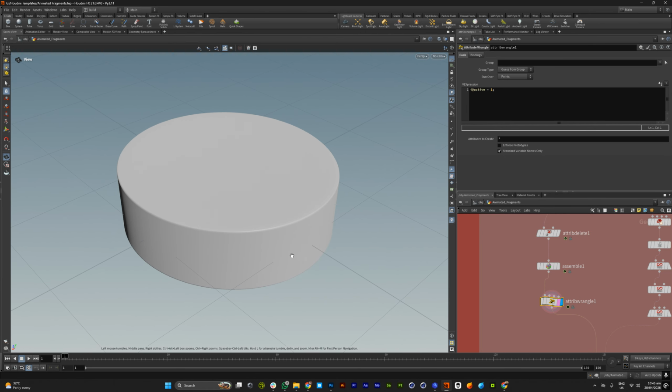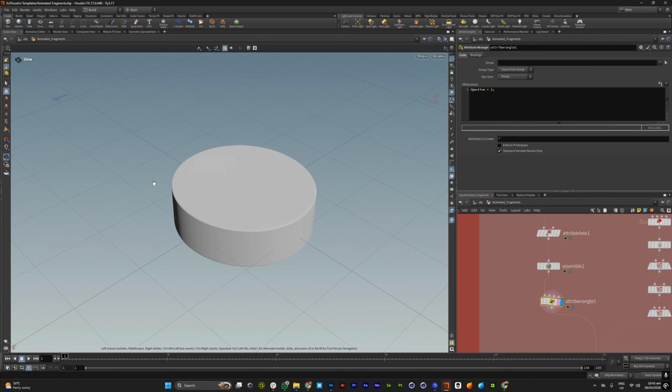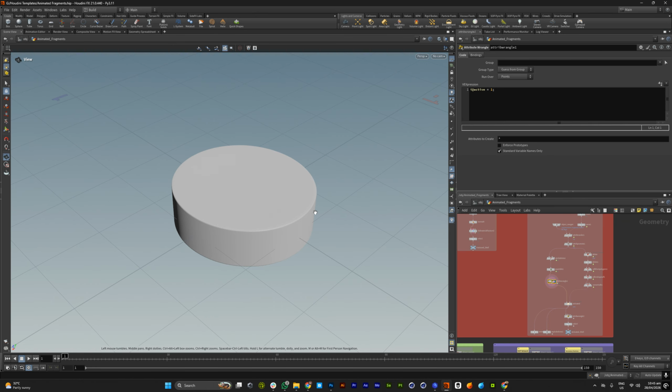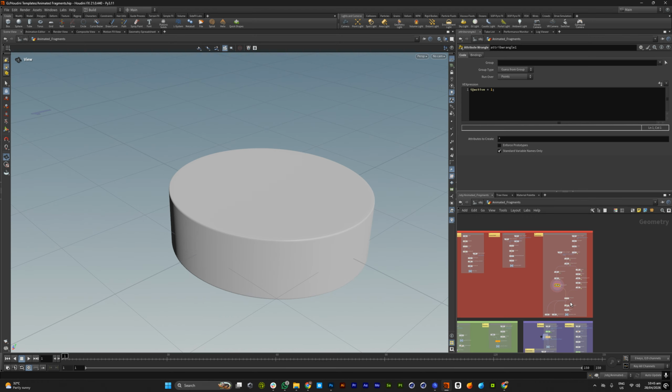Now, what this does is it tells the RBD solver to treat all of this plate as active. So it's either one or it's zero. It's a very binary attribute. There's no two, three, four, five, six, seven, eight, right? This tells the whole system that anything which is active, equal to 1, is going to be simulated, and anything which is not active will not be simulated. And that is exactly the attribute that we're going to be using to control what parts are being simulated and what parts are not.